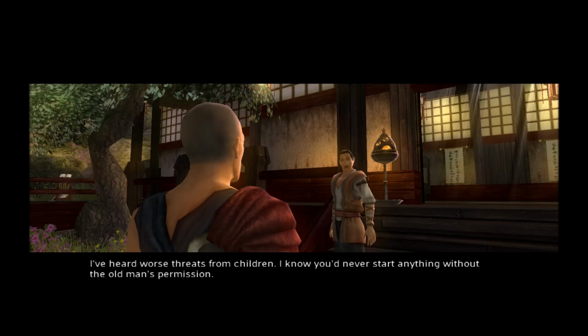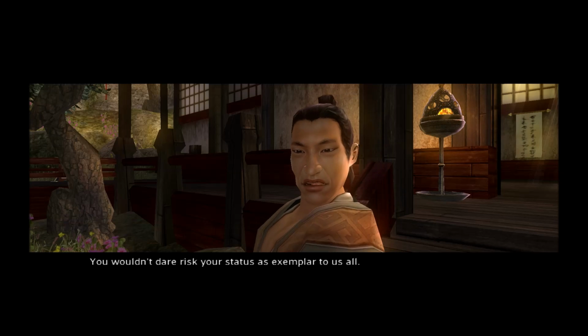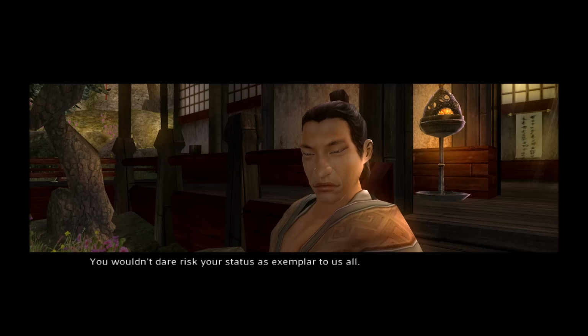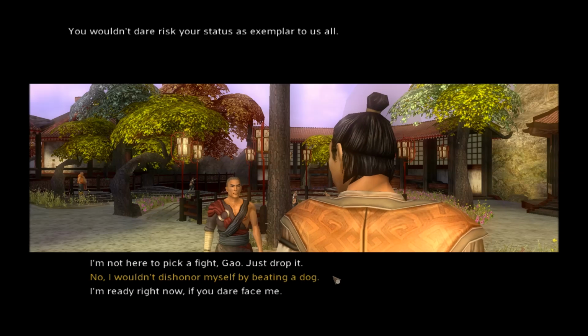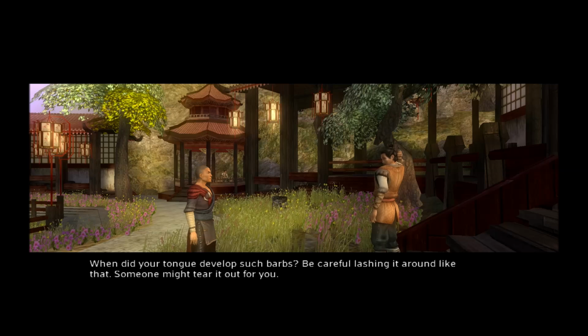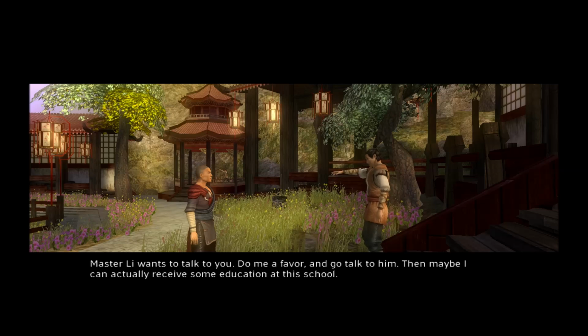I've heard worse threats from children. I know you'd never start anything without the old man's permission. You wouldn't dare risk your status as exemplar to us all. When did your tongue develop such barbs? Be careful lashing it around like that. Someone might tear it out for you. Yeah, Master Li wants to kick your ass if you tried. Do me a favor and go talk to him. Then maybe I can actually receive some education at this school.